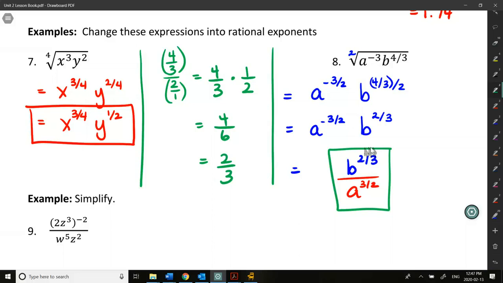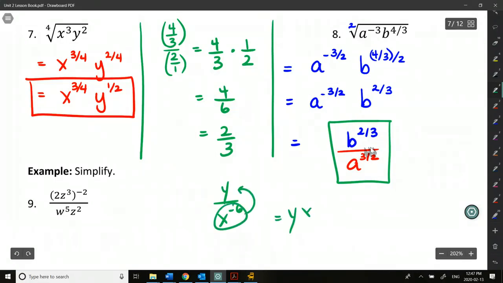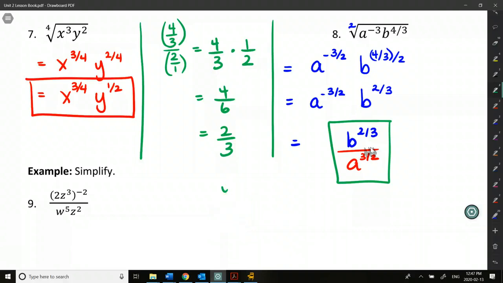Any questions on that one? Josh? So I just move it down. I'm confused how you made the a exponent divided by 2 underneath the y. So anytime I have a negative exponent, we can make it positive by switching the side of the fraction that it's on. So if it's in the numerator, which a is right now, we move it into the denominator, or vice versa. Like if I have y over, let's say, x to the negative 6, I could move this up and make it positive. So I would have y times x to the positive 6. So that's the negative exponent, really. You just switch the side of the fraction that it's on. Okay?